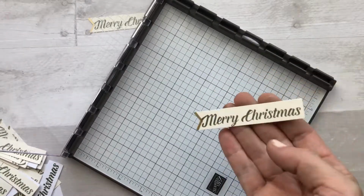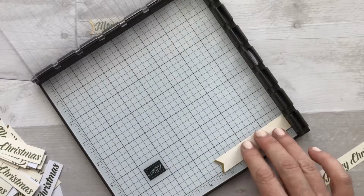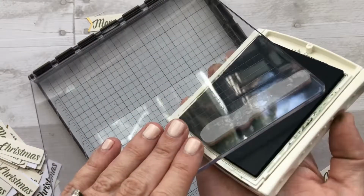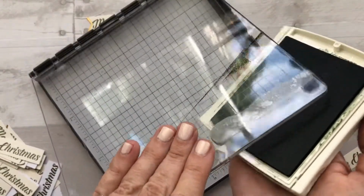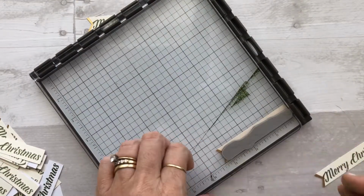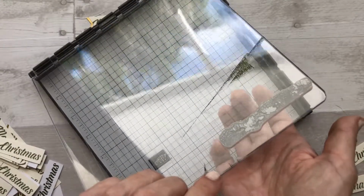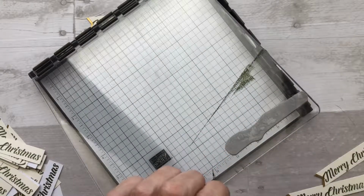And the other thing too, since I have to make so many, is it's just a very quick assembly line situation where I just put the tag back, ink up the stamp, press, and voila. And you'll notice that I got some ink on this, but that's okay. I will just wash it off with some water.